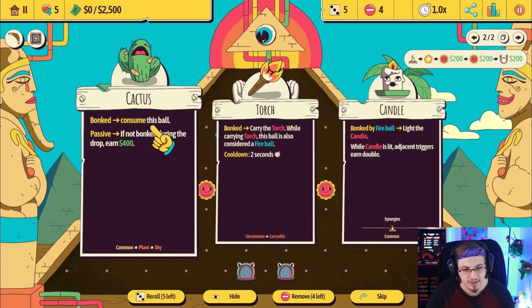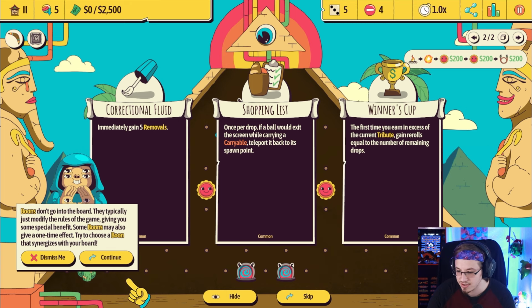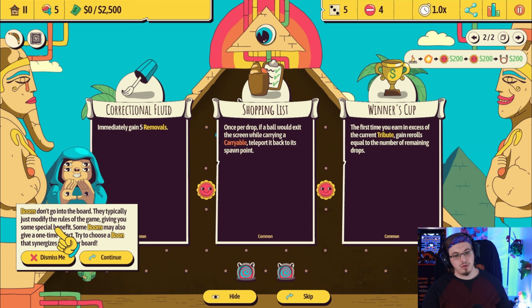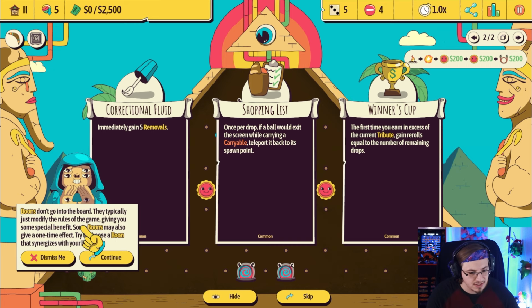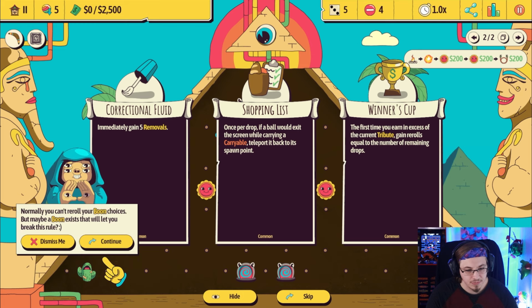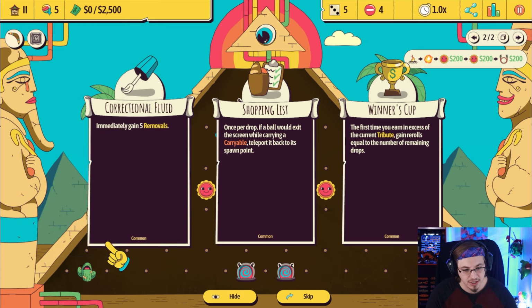Cactus, bonked. Consume this ball, passive if not bonked during the drop. Oh, so I can just put cactus right here. And it'll just keep earning us extra money, probably. Boons don't go into the board, they just modify it, so they're just relics. Some boons may also give a one-time effect. Normally you can't reroll your boon choices, but maybe a boon exists that will let you break this rule.